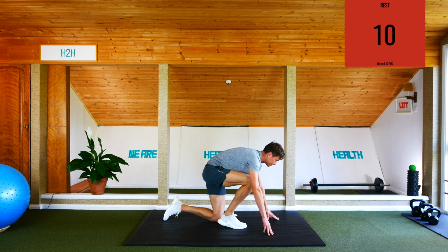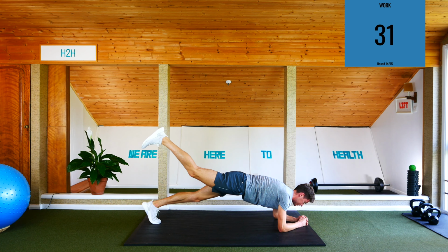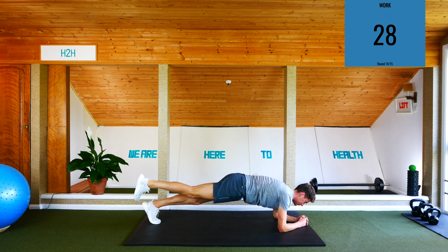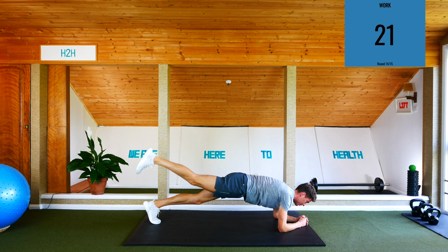Breathe. Oh, that was tough. Okay, now we'll go on the other side. Nearly done, guys, nearly done. Okay, so right leg up now. Let's go. Pinching that glute at the top. Hips up, hips up. Pinch that core.